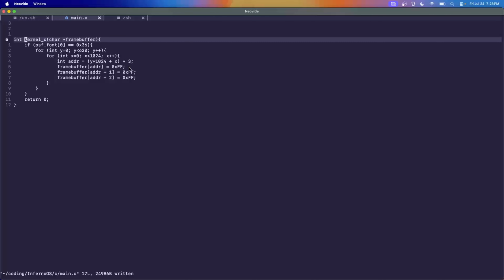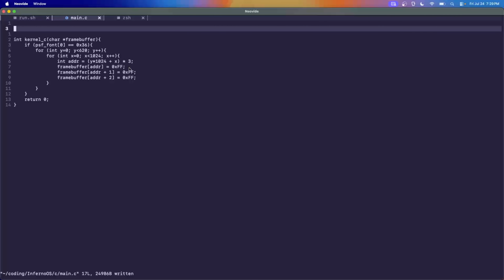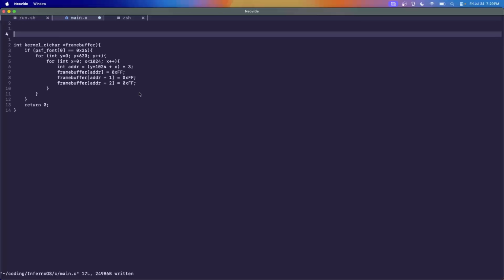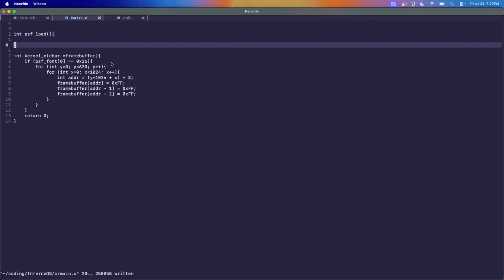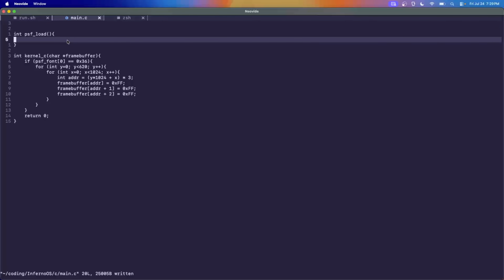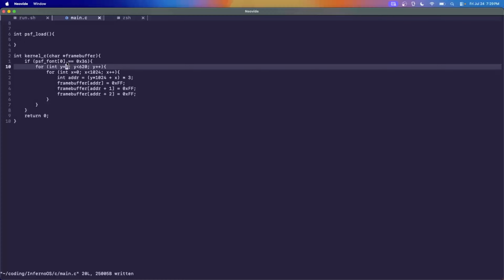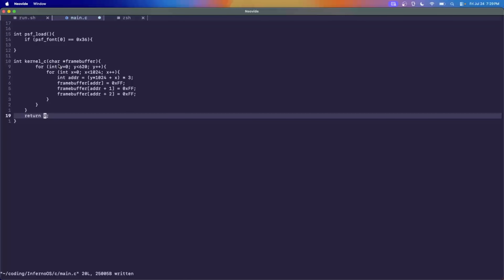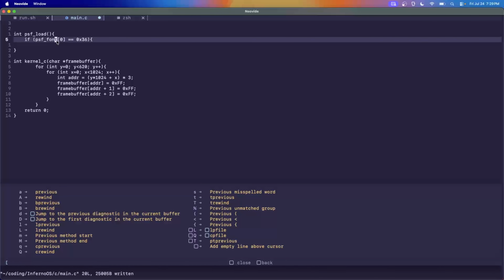And then we can try to split this into a function, maybe, that loads a font. Let's just have some sort of a PSF load over here, and it returns an int. So it just loads the given address in memory.